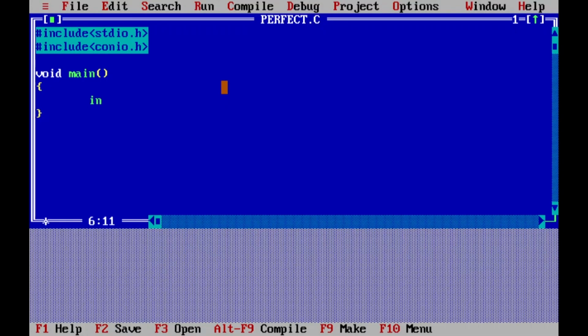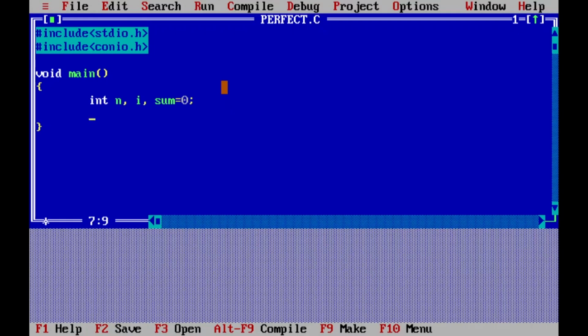Okay. So how many variables we need? Let's say we need int n to accept the number from user. Then we need i for counter variable. We need some variable for performing sum, or addition of the divisors. And initially we need to make it 0. Why? I hope everyone understood why. Because when we declare the variable, it has the garbage value. And we have to perform sum is equal to sum plus, that means to the previous value we have to add the new divisor value. So sum should contain 0, not the garbage one, right?